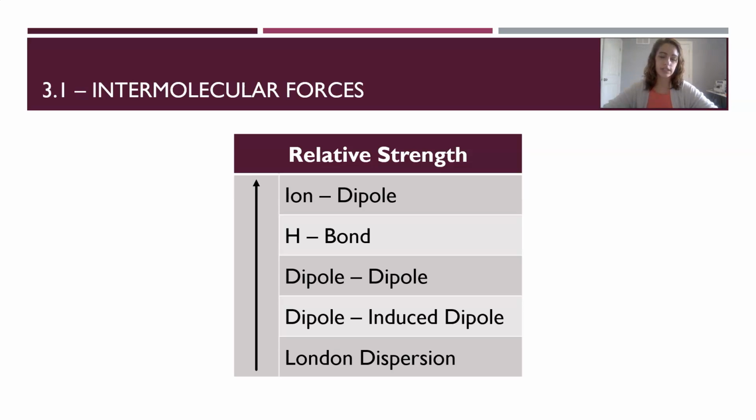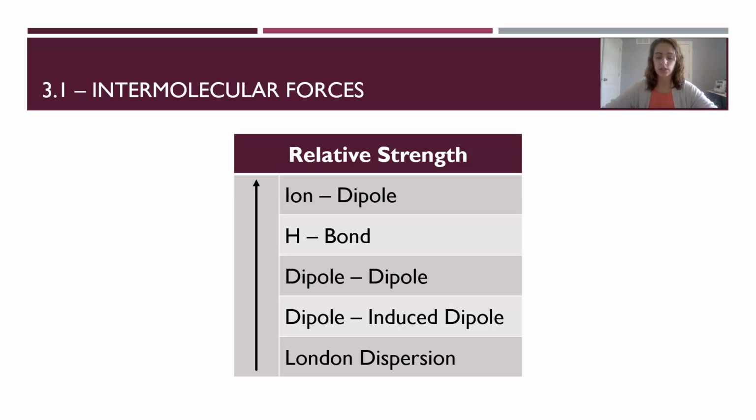The version of dipole-dipole that's stronger is a hydrogen bond, which exists in those specific situations when you have a hydrogen in an H-O, H-N, or H-F bond attracted to an O, an N, or an F. So there are specific scenarios in which hydrogen bonds occur, but they are very strong, and that is due to the very large electronegativity difference between hydrogen and those three other elements. And then the strongest is our ion-dipole, and that's because the ion always has a charge. It's not induced or based on anything else. It is a full charge attracted to a dipole. So those are your intermolecular forces, the rundown of what they all mean.